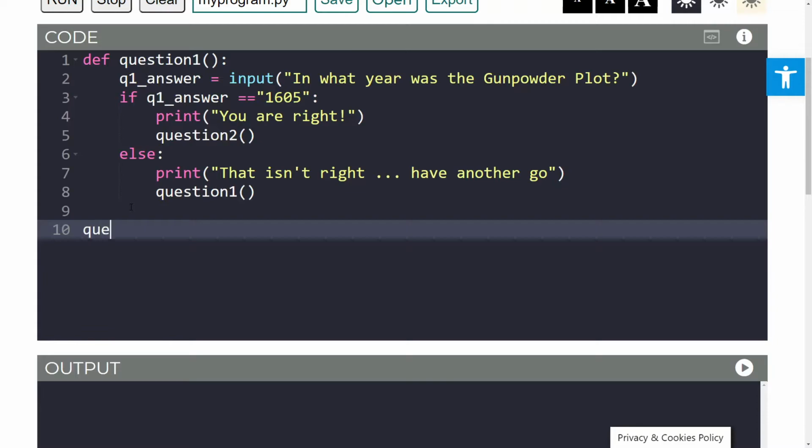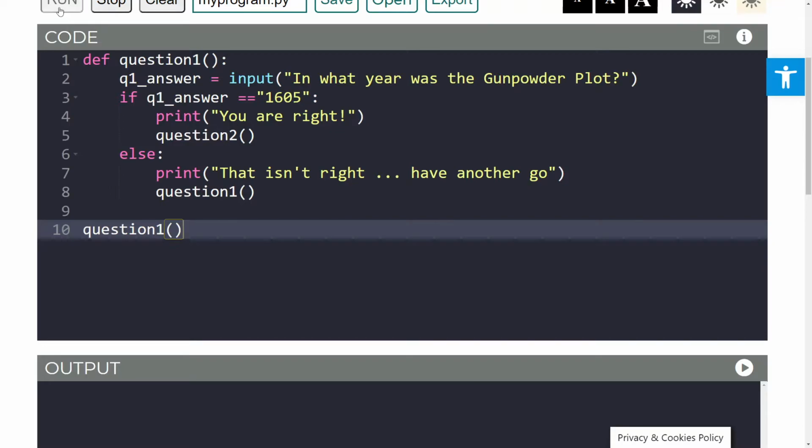So what I'm going to do here, I'm going to type in, I'm going to make sure that my call to the subroutine is right over to the left hand side, because this is the first thing that we actually want to call. This is the first bit of code that we want to actually run. So I'm going to write question 1 bracket bracket, that's going to call this subroutine. Let's see if that has solved all our problems.